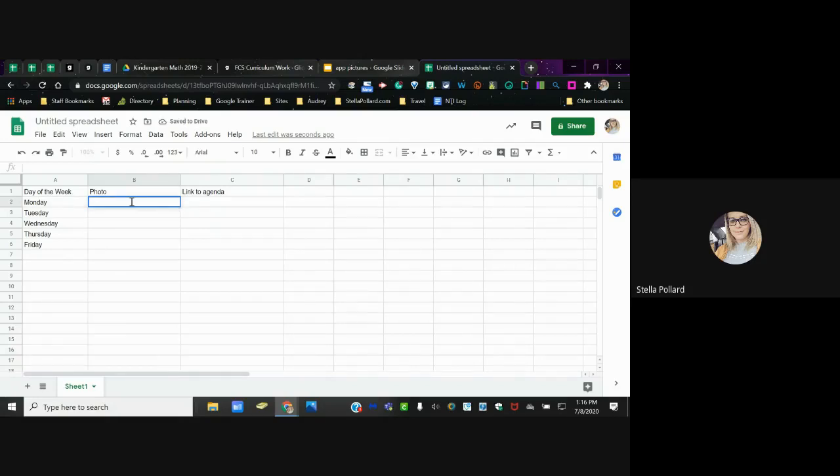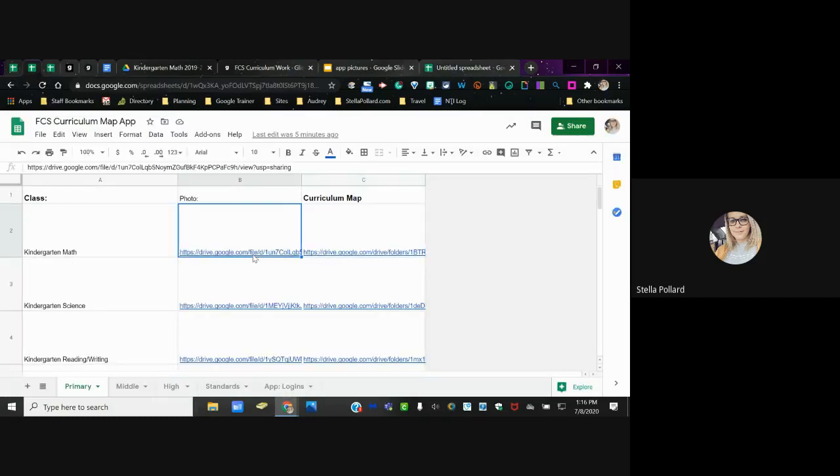So here, the photo, you have to have a link. That's why I said it's really handy if you just upload that inside of Google Drive. I always like to use Google Slides to make my pictures, but let's just say that I want to go into my Drive and find one. I'm going to open my Drive on my other window here so I can make sure that I'm being confidential. Photos. Because some of the pictures that I have in my Drive have student faces in them, and this is a recording, so, okay.